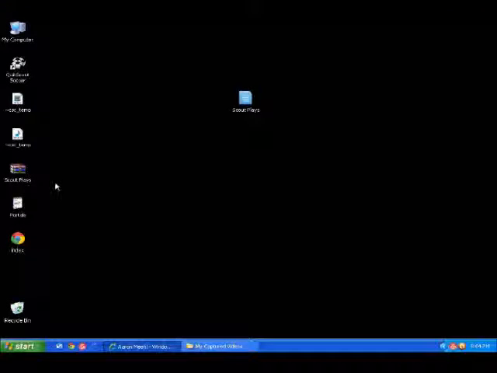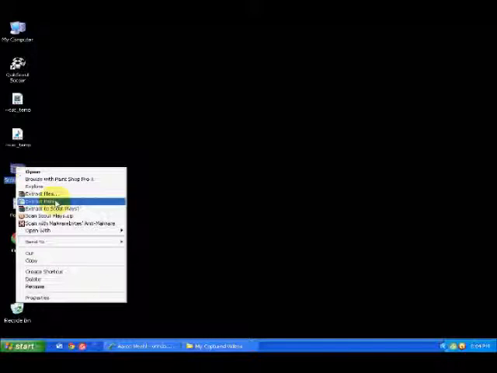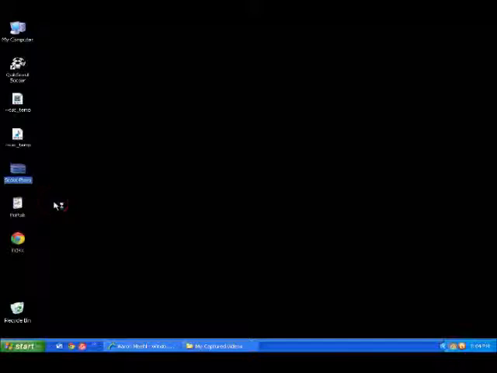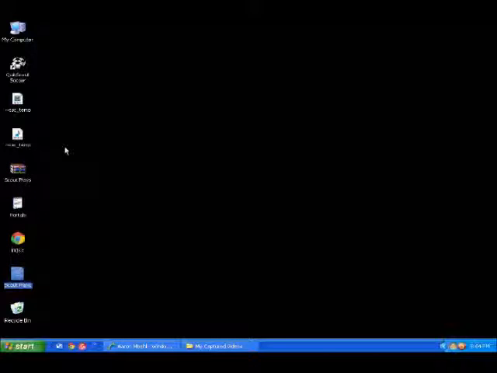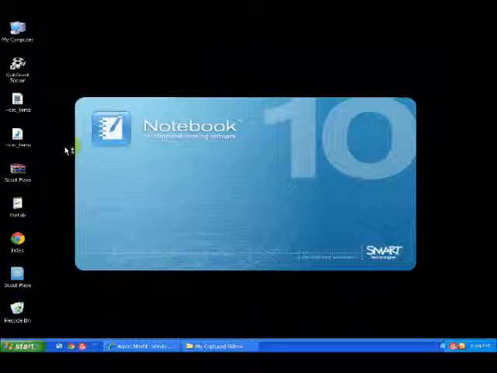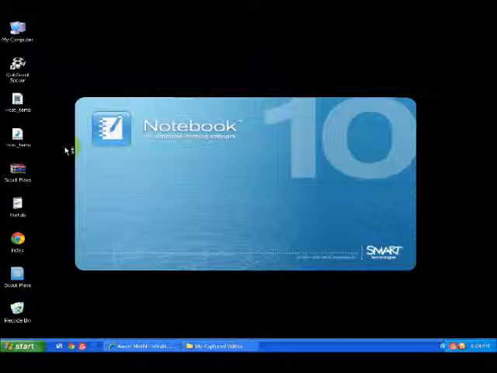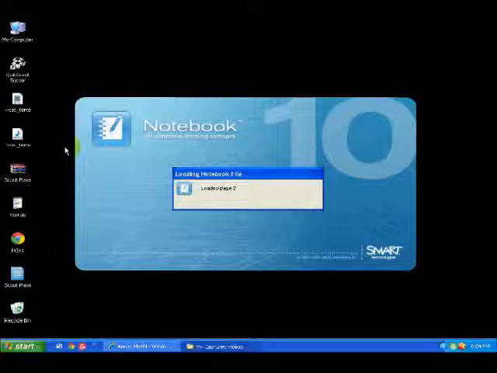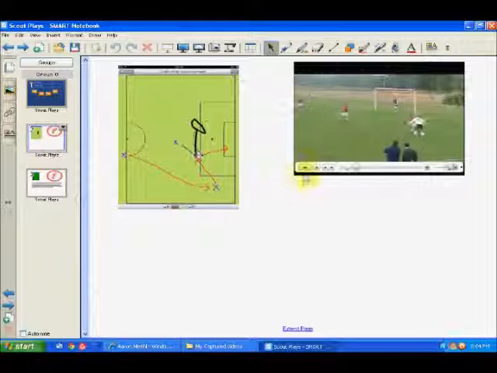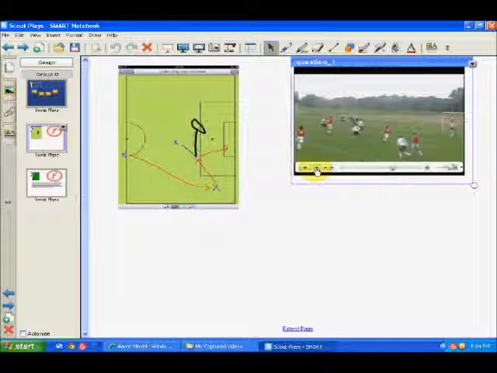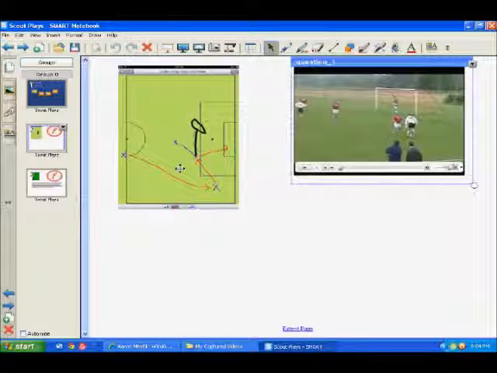And let's see, we'll go ahead and get rid of this. And we will unzip it or extract it. I'm just going to extract here, extract right to my desktop. And there's my scout plays. And I'll hit notebook file. Now opening it back with my Smart Notebook program. Now when it opens, if I click on this particular play, you'll see the drawing right there that the student did. So it's a way for you to kind of evaluate what they did.